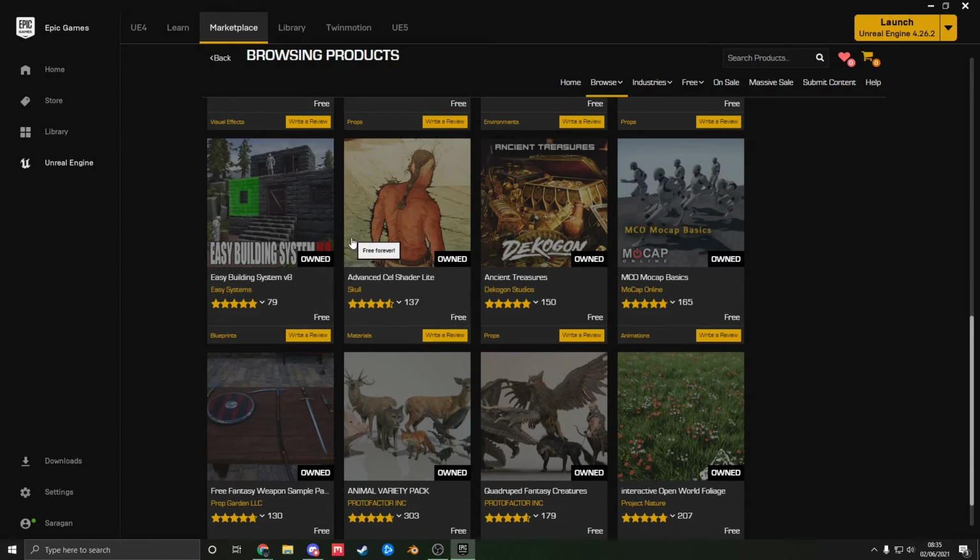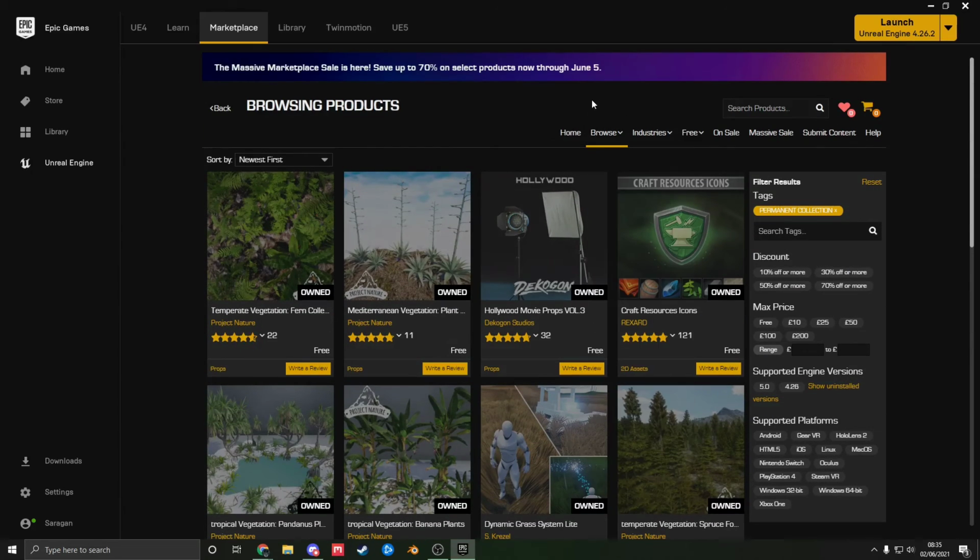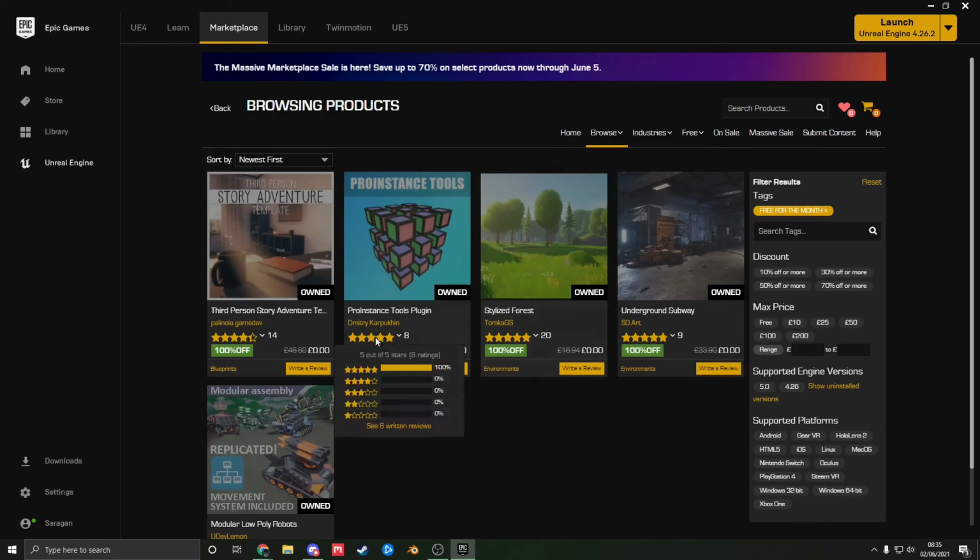I've already got it, so that's why it's not highlighting for me. But yeah, you just click on those. There's not enough of them to cause any limits with your cart, because I think the limit is 50 items in your cart. So yeah, just add. Go to your cart, purchase. It'll say purchase for free. Yeah, done, and then it ends up in your library.